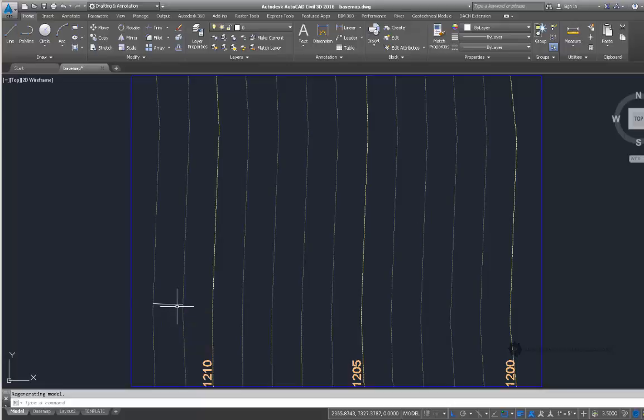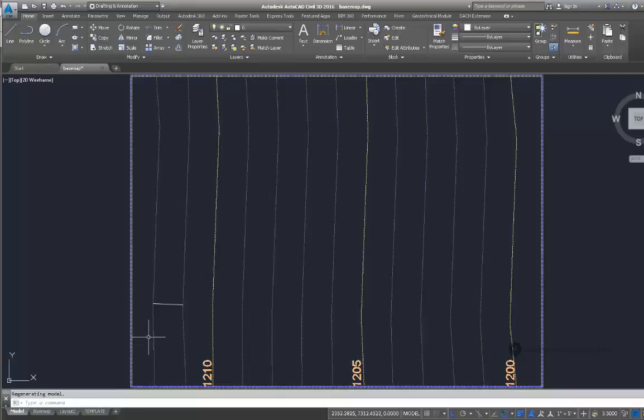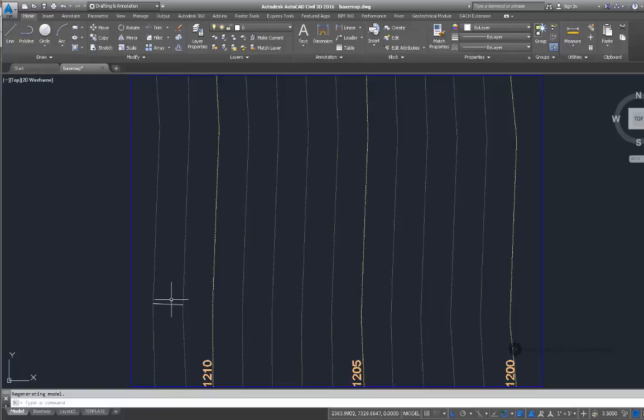The second step in our process, if you remember from before, is to determine the proposed slope. And again, if you don't know what that value needs to be, we would be looking here on our table, but our client gave us that value and it needs to be a 5% slope, so we already have that information. The third step is to determine what the contour spacing needs to be. Just like before, we would run through the math and calculate what that needs to be, and we know that it needs to be 20 feet apart. So our proposed contour lines need to be 20 feet apart.